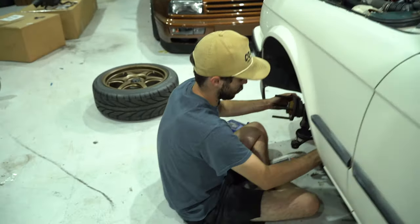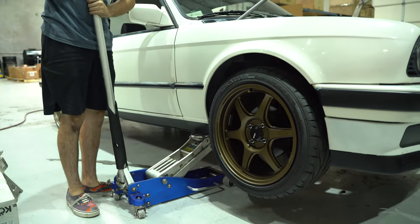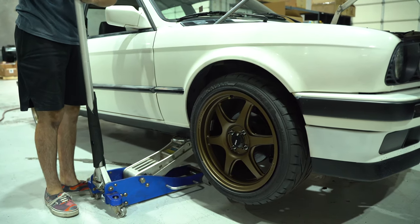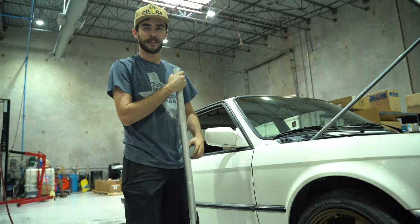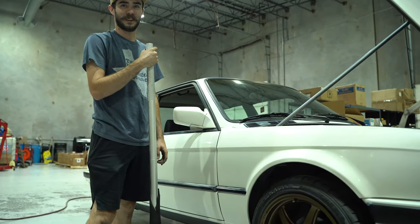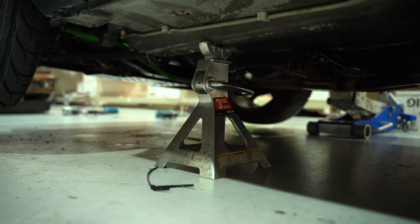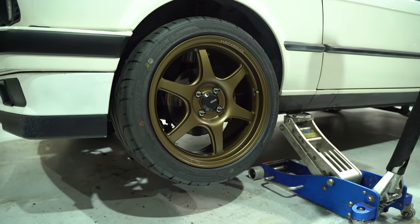Pull the key out of the ignition so I can... Sure. Just tighten. You're fine. Should we jack the other side up? No, as long as the jack doesn't move. That's the thing. I feel like it's gonna move. You're fine. Moment of truth. We'll see how bad it's gonna rub.